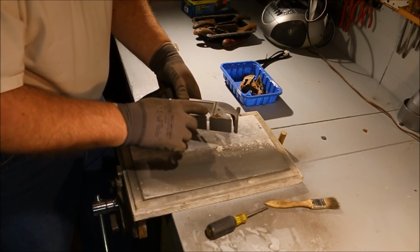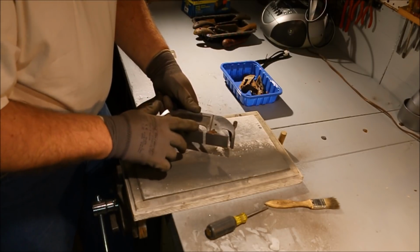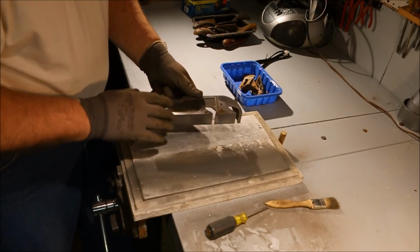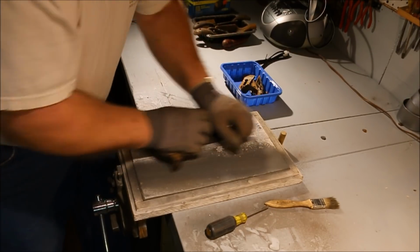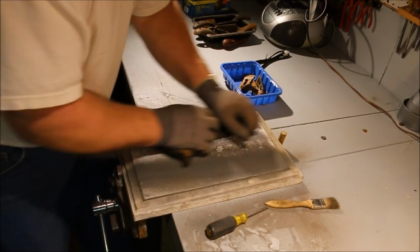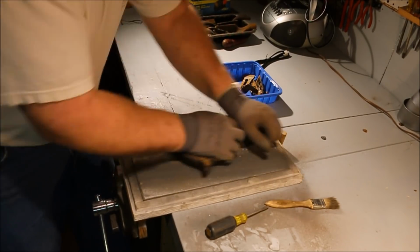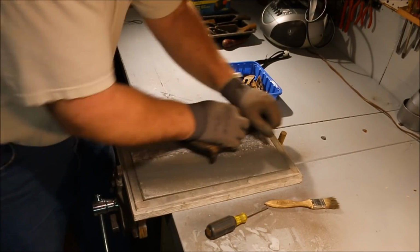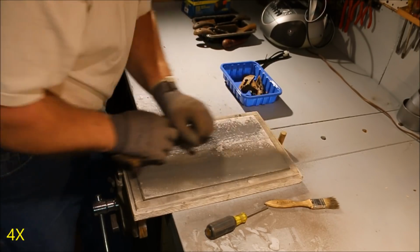Okay, all I've got is a little bit right here, and that's just strictly cosmetic. I'm going to just take some hand sandpaper and sand that down a little bit, after I get the rest of it polished up, take it through the grits. Because each time I up a grit, I don't really take off a whole lot of material. I just take out the scratches from the coarser grit in front of it. But it does remove some. And hopefully, a good bit of that is going to go away just in stepping up the grit.